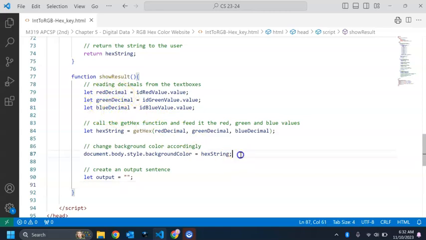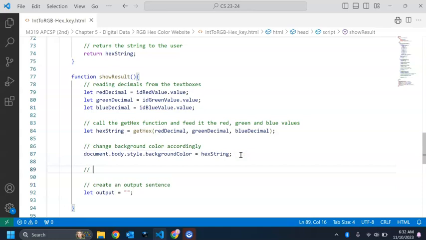I'll probably do that first before I get to this output sentence itself. So let's do this above this. Create the RGB string to display. It's going to say something like RGB, the red decimal, probably green next, and then the blue decimal after that.